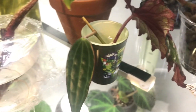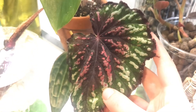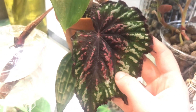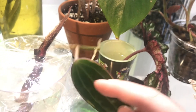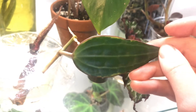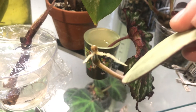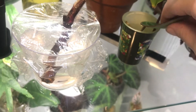In the front, I have some propagation. This big leaf here is a Begonia Rex painter's palette — I think it's absolutely beautiful. I took this leaf off a friend's plant and I'm just kind of hoping it roots up. There's nothing happening yet, but we're gonna hope for the best. This is another plant I got in a trade — a Hoya macrophylla albumarginata. The margins are pretty small, but I'm hoping the light in the greenhouse is enough to bring them out when she does grow. There are some really nice roots going on there, so feeling good.